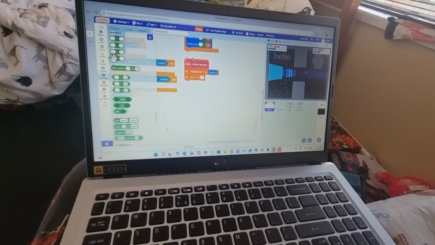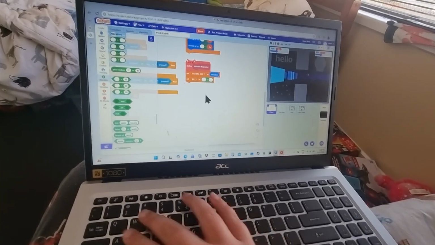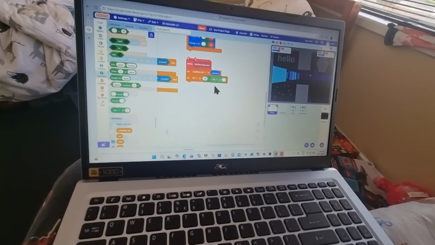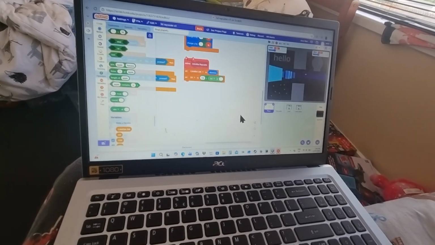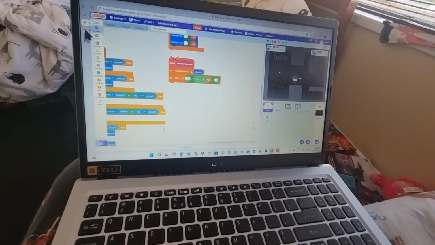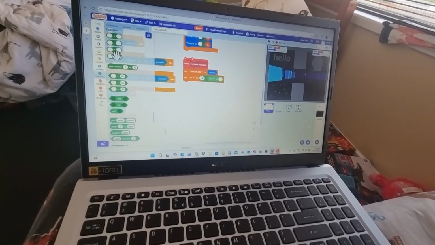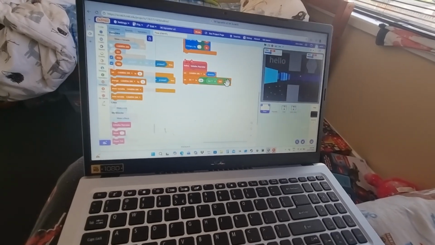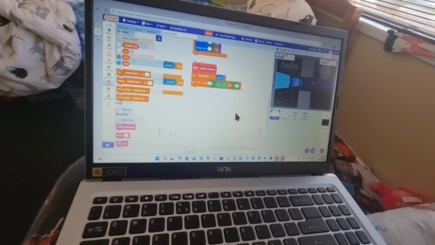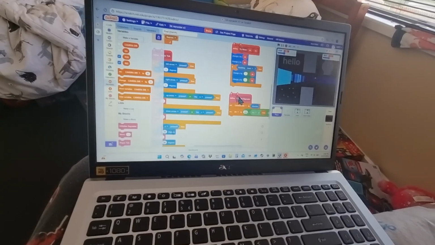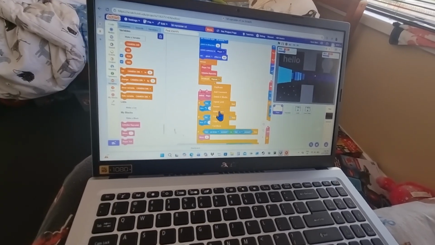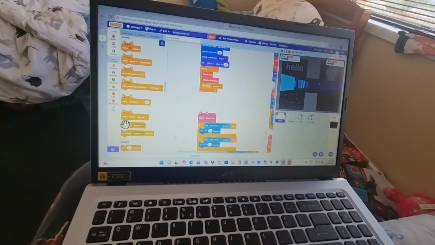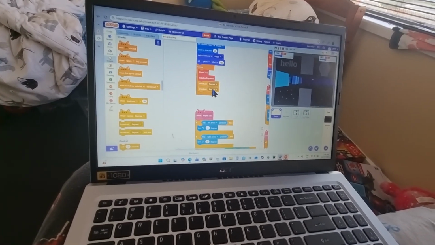So we're going to get a divided by block, and we're going to do half of the screen width, and then we're going to use not a very common block, but the tan block. Not that much used. Then another divided by. Now we're going to do 4 divided by 2. That is all we're going to do here. And then we're going to make some space here, and just add 2 more broadcasts to this forever loop. That's all we're going to do with the player sprite.